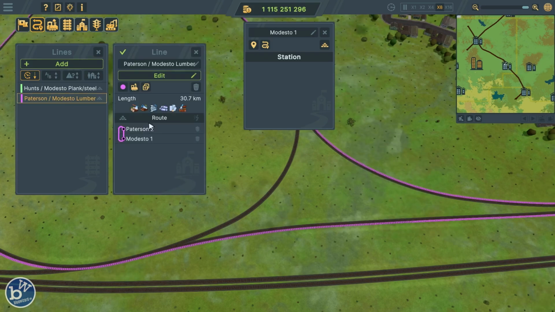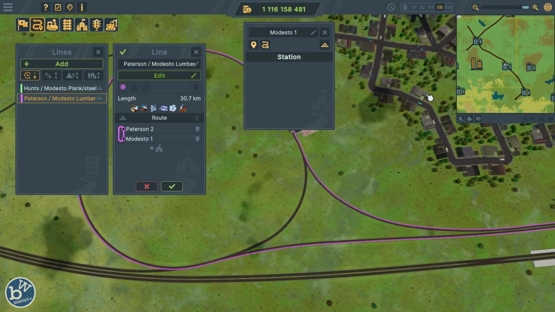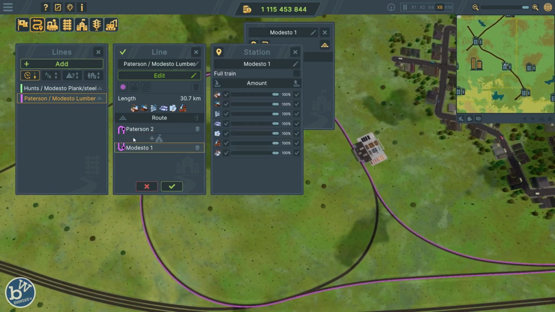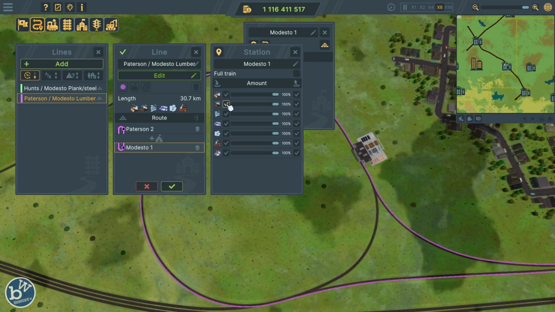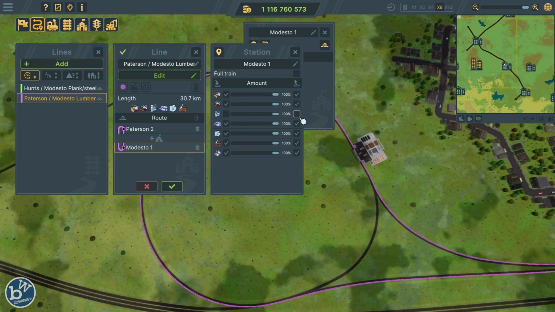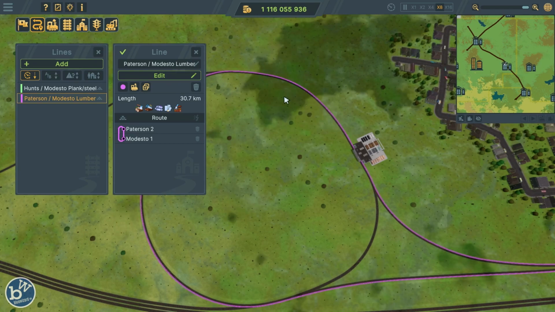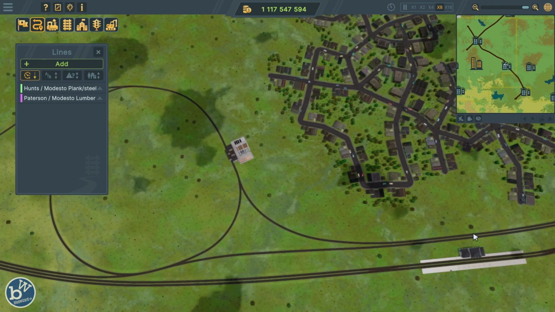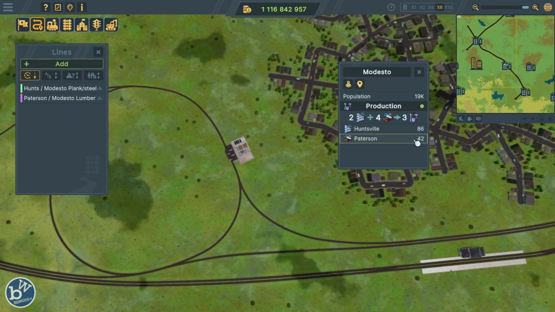It's that one, right? So, okay. This is Patterson. That's Modesto. Right, so we click on there. Do we actually want it to take anything? No. We certainly don't want it to take that. Let's just stop it. So this one now cannot take steel. We just wasted steel. We didn't need to do that.